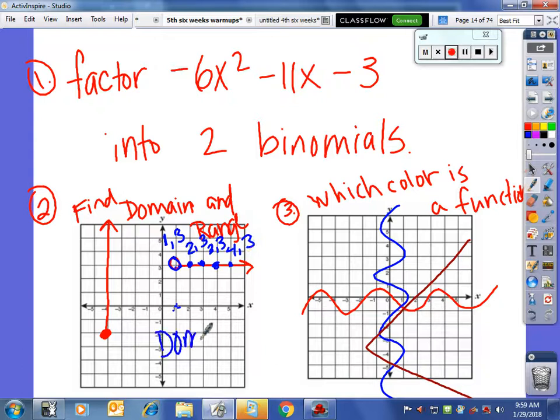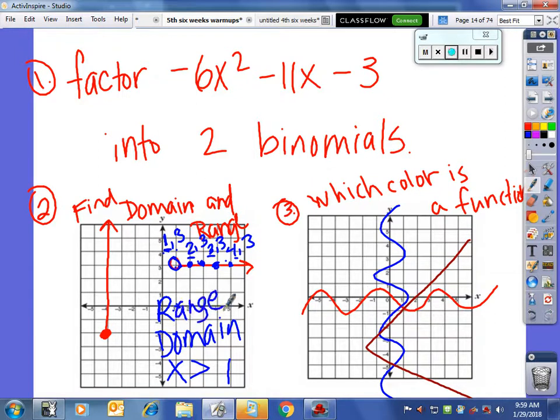Let's do domain. Domain is the x values. Are my x values all the same this time? No. The smallest x value is 1. But it's not colored in. And what are all the other x values doing compared to the 1? They're getting bigger. They're going to the right. So how would we describe that domain? X is greater than 1. Not greater than or equal to because it's not colored in. If it was colored in, then yes, I would have to put greater than or equal to. But it wasn't.